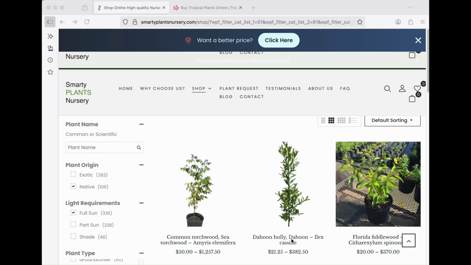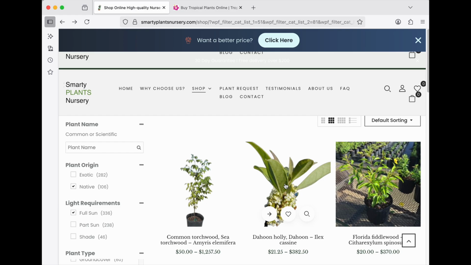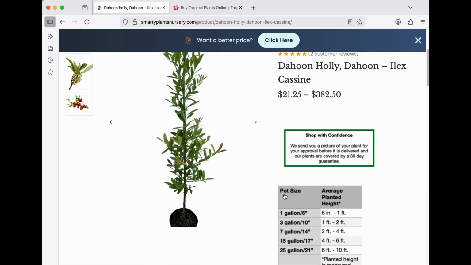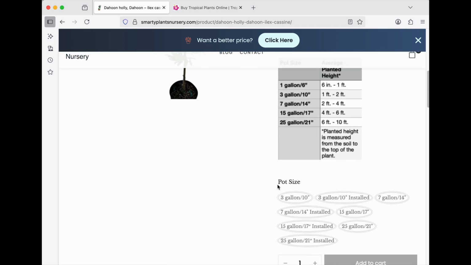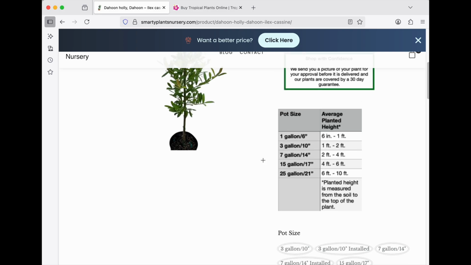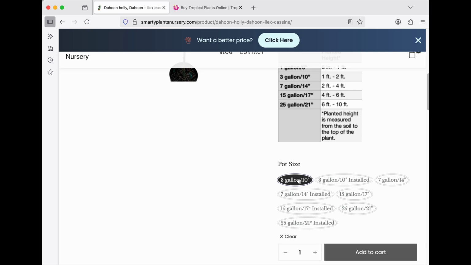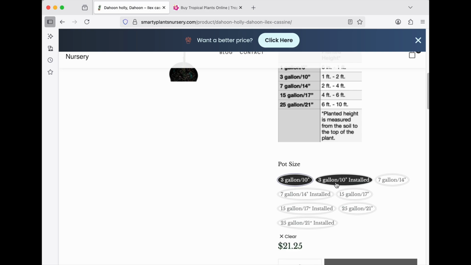So when we click on, let's do Dahoon Holly, we can see the pot sizes they're available in. Then we click on the pot size to see the price. And then the installed option is the price of the plant, including Smarty Plants Nursery putting it in the ground for you.